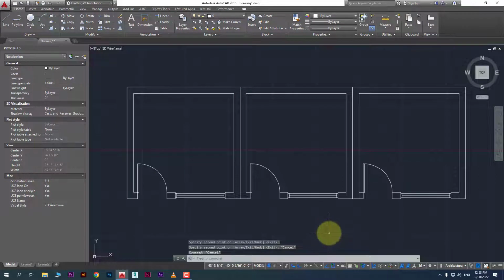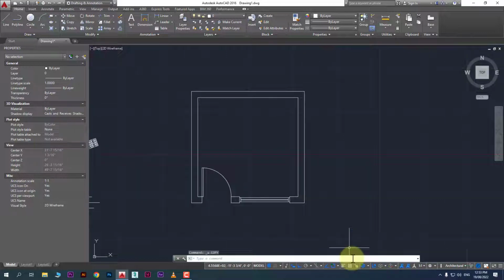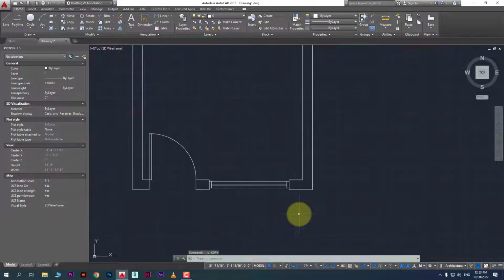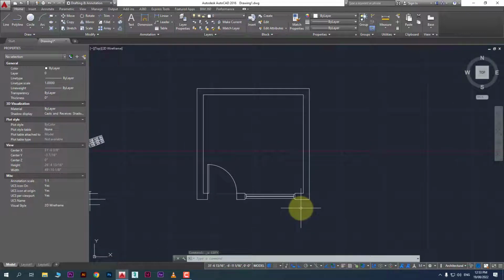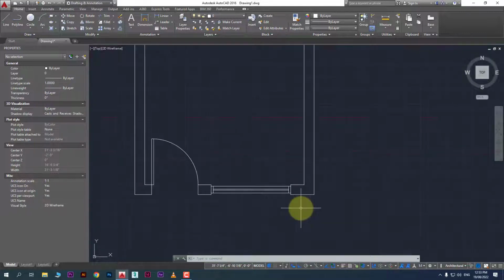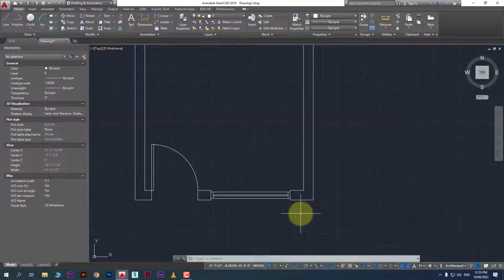But here we have one mistake. What is the mistake? The mistake is the wall. We will not create two walls together, right? So in this case, no trim, what we have to do is copy, but you need a reference line because we don't want two walls together.